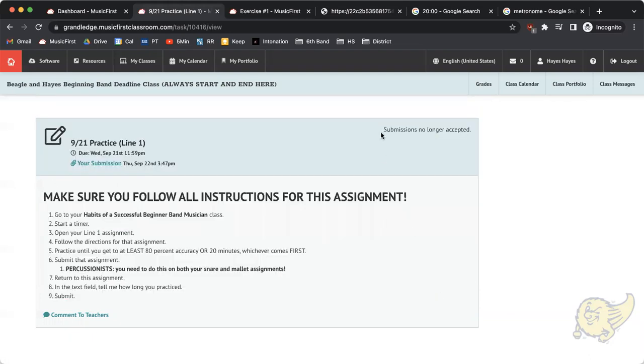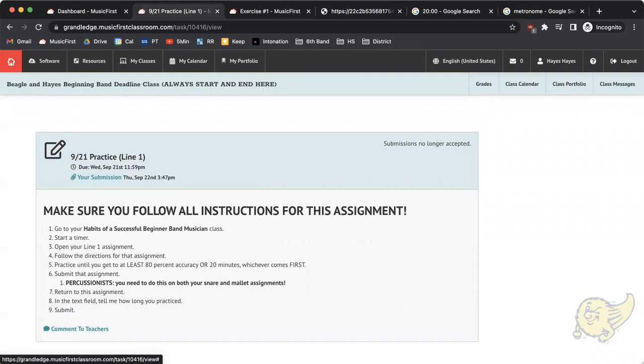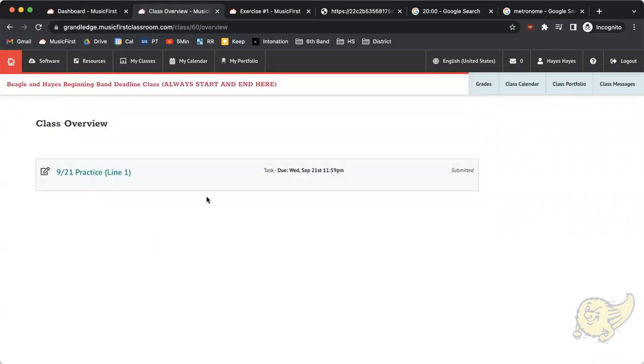At that point, it says submissions no longer accepted. Once I've gone back and I've graded that, you're going to come back to, let me see, this page. Did you notice that this is no longer red? That's no longer red because you have submitted it. Now, if you were to come in here tomorrow to do your practice for tomorrow, if you passed this assignment, say I listened to that 73% recording, and I'm like, you know what, they did pass that, that's fine. Then this one will disappear. It won't be here anymore, and it'll just be your new assignment.